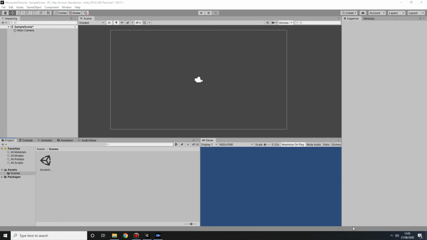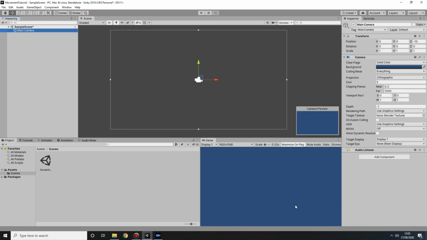Let's go. As soon as you start a new project in Unity, this is the screen you are going to see. Now I'm using 2019 to show this, and I've set it up as I like it. So I've got my hierarchy view, the scene view, the inspector view, the project view, and the game view. It doesn't matter how you actually have them all laid out, it's more about personal preference with this.